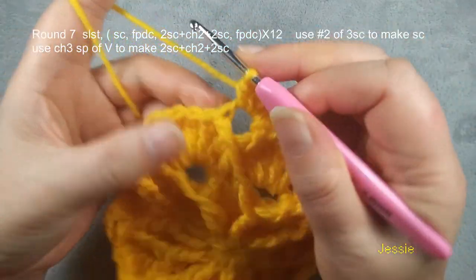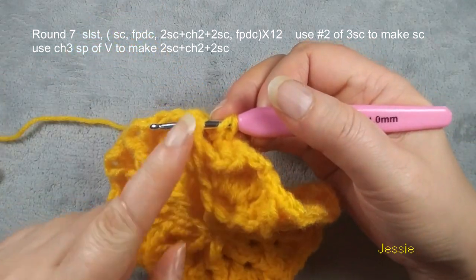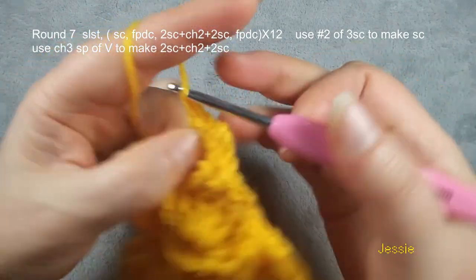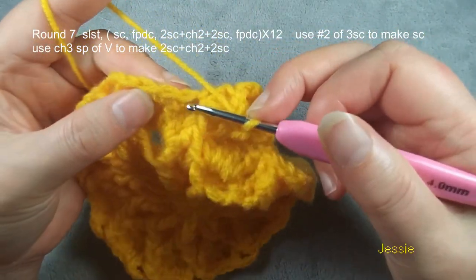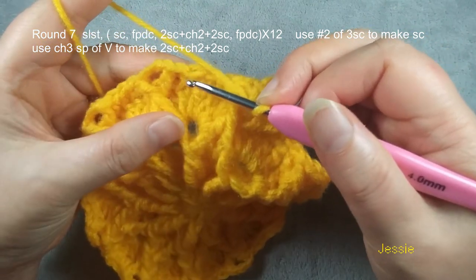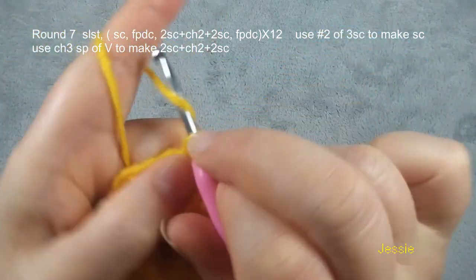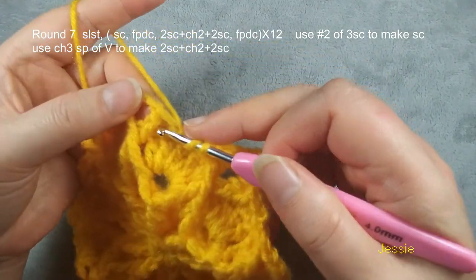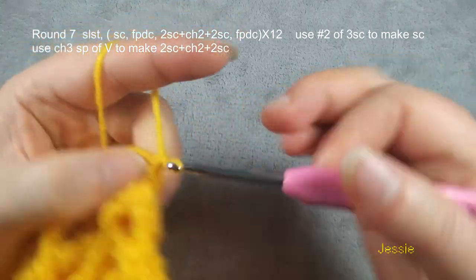Okay, then we use left side post, don't forget this, left side post, we do front post double crochet. Then here, 3 single crochet, we skip first one, we use the second one, this is the third one, this from V shape. So this is the second one. Use the second stitch, we make single crochet. Then same thing, V shape, right side post, front post double crochet.